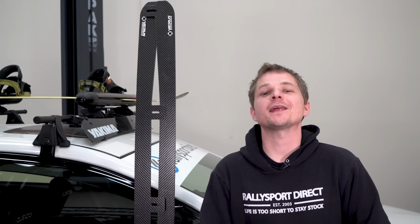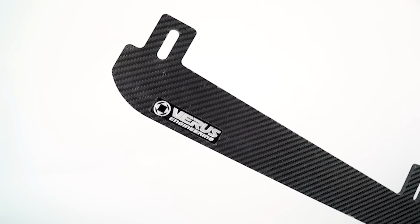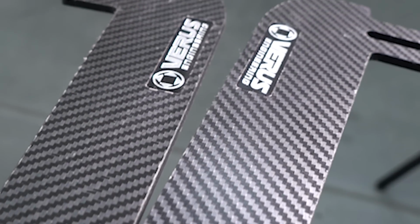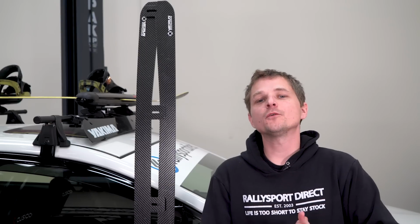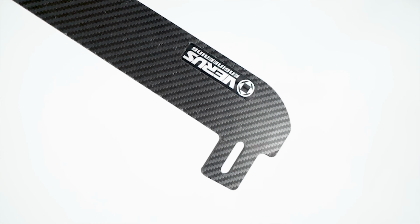And how about some carbon hotness specific for your WRX and STI? These are the Verus Engineering Sideskirts. These are made from a carbon thermoplastic material, which is the exact same stuff you're gonna find used in NASCAR and F1. With these being fully adjustable, you can dial in exactly how you want them to look on your car, anything from mild to very aggressive.